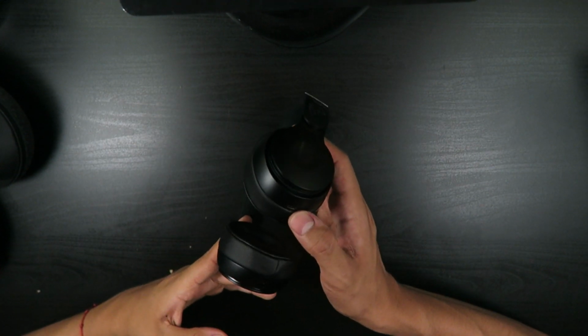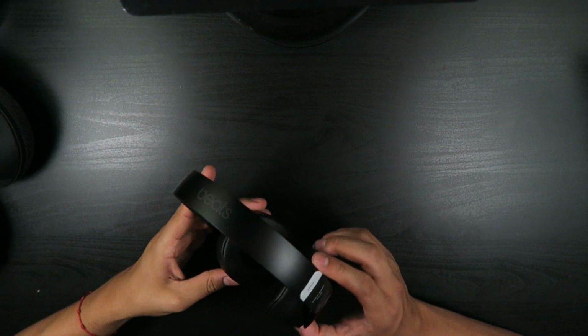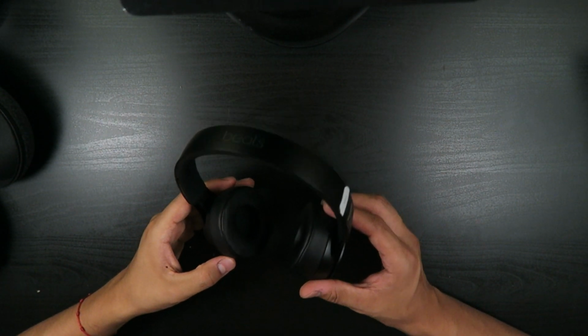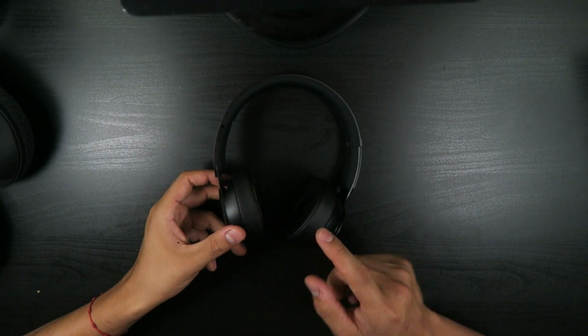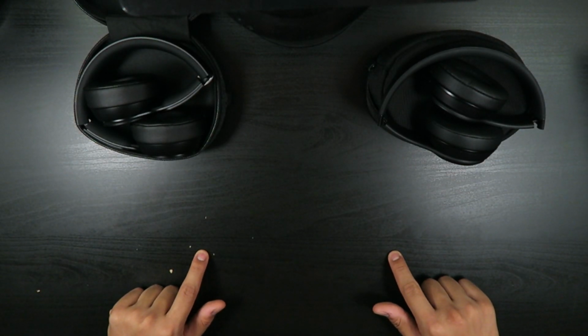I do like that the charging port is the lightning cable, so you can easily go from charging your phone to charging your headphones. Like I said, I had similar problems with these as I did with the Solo 3s. That same pain that I get from my ears is prominent in this one as well, along with that pain on top of my head. So that's really unfortunate.